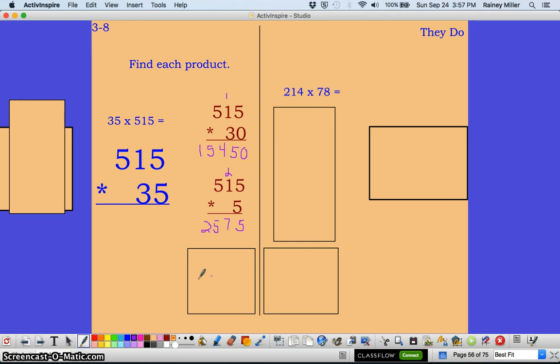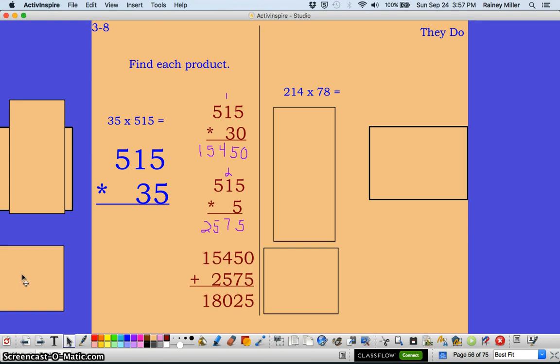Okay, so now what I'm going to do is take those two numbers and add them together after I erase that because that's kind of distracting. Okay, so I go ahead and add those two numbers together and I get my answer. Now if I was going to try and do that all on one problem, 5 times 5, I imagine that that 3 just does not exist. 5 times 5 is 25. 5 times 1, that's 5, plus that, that's going to be 7. 5 times 5, that's 25 again. So then that's my first number.